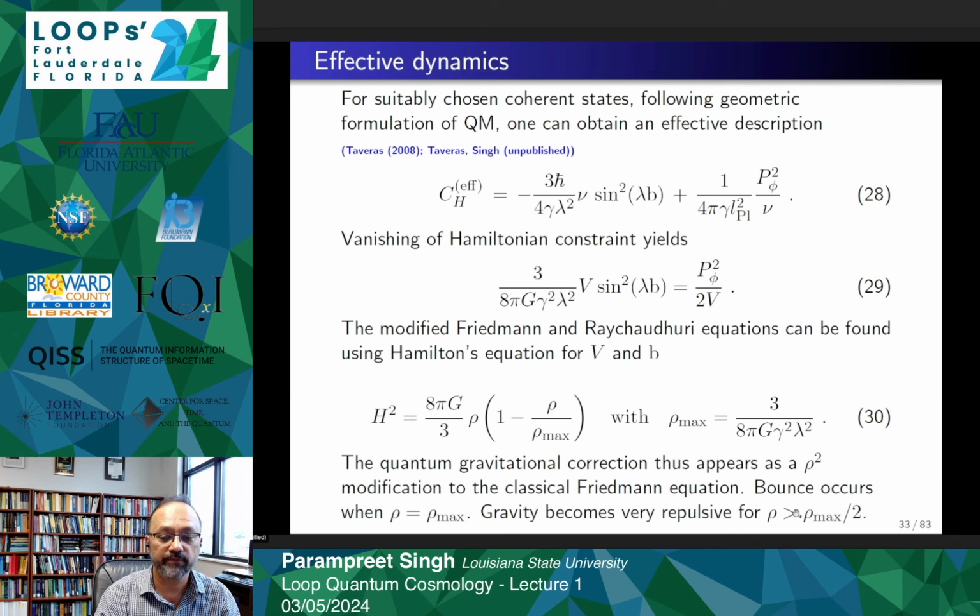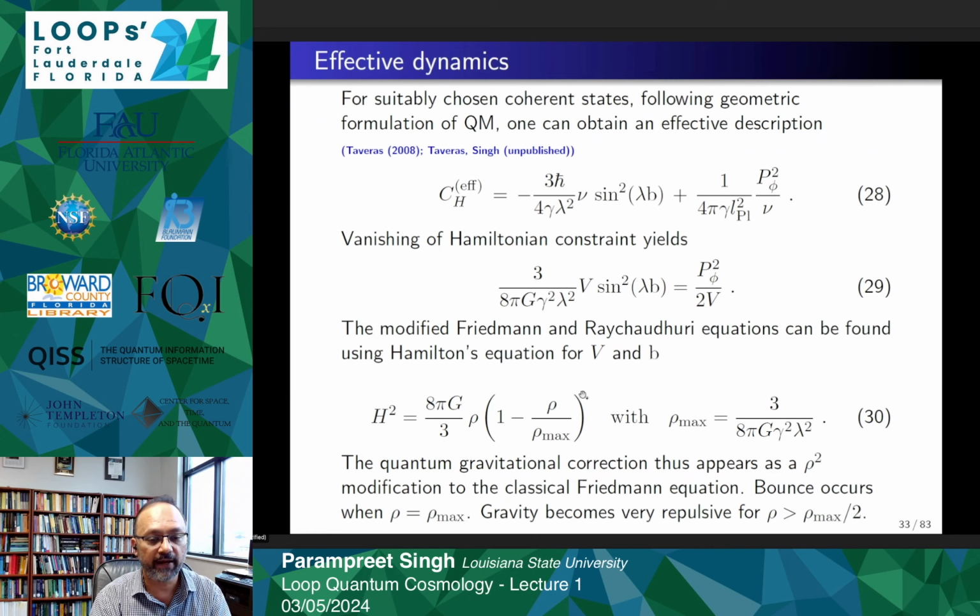And when rho becomes greater than rho max by 2, one can show that the time derivative of the Hubble will become 0. And in that case, when rho is greater than rho max by 2, the universe actually becomes super inflationary, in the sense that it has extreme quantum gravitational induced repulsion. So this idea which we have from GR, that as you keep going towards the Big Bang, gravity remains attractive, and even if you have inflation, the strong energy condition is violated. What turns out is that there is no energy condition violation here. This is all coming from pure quantum geometric effects.